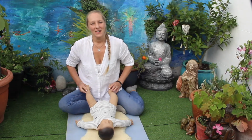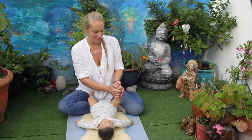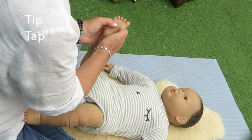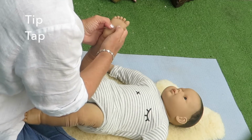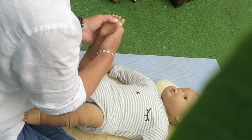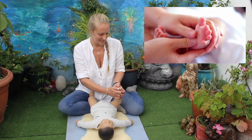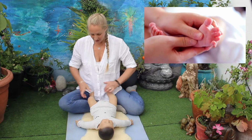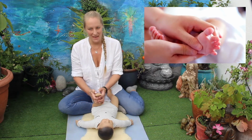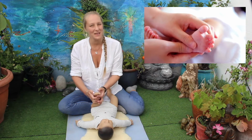We can have a little gentle press with our thumbs all over the sole of the foot. Just gently, just stimulating all the areas, getting the blood flowing, the lymphatic system moving, and any stagnation moving and flowing. Over to the other foot. Same thing, little gentle press all over, little tip tap all over.